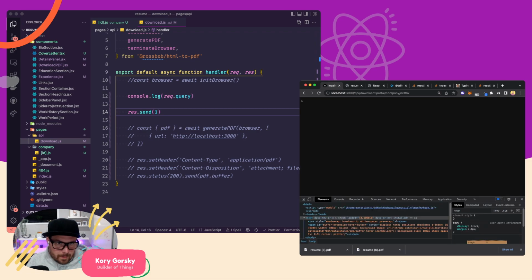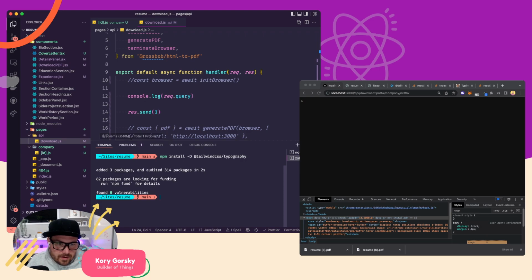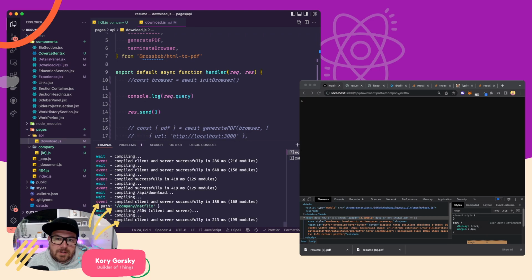Cool. So this should let me know in here. Yeah, so we've got path. Awesome.